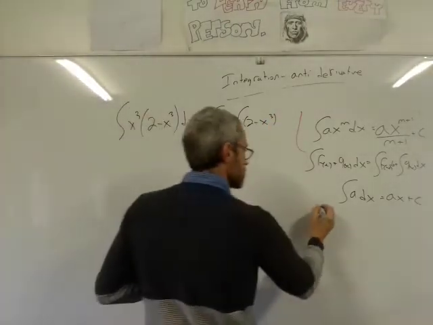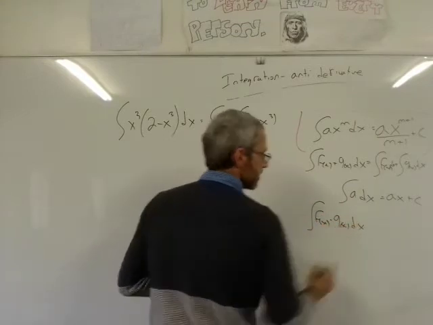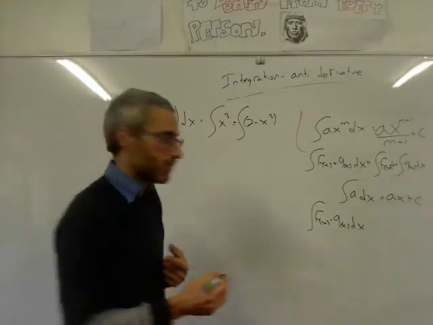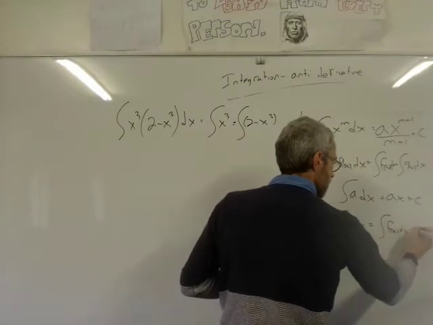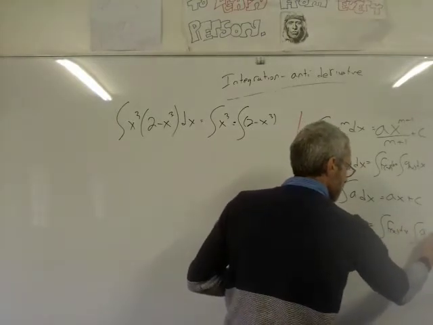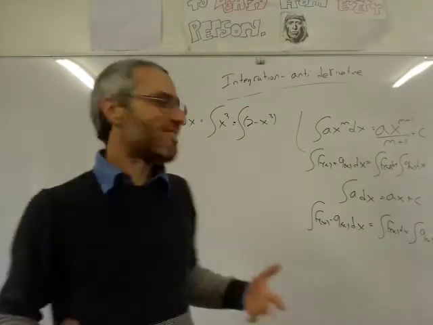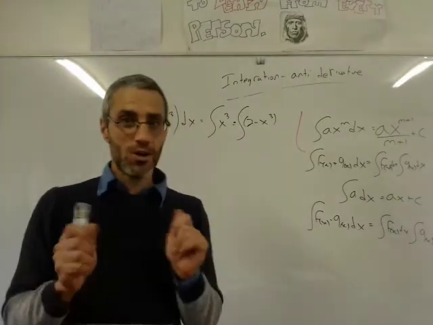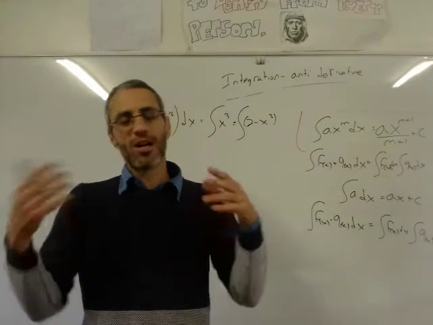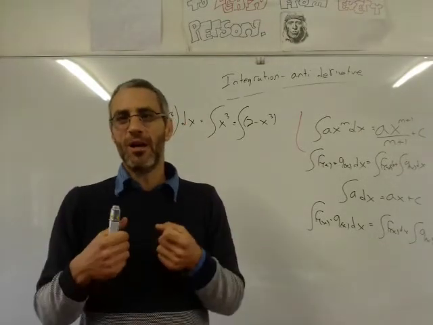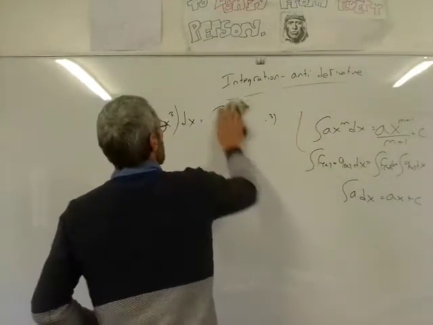So in other words, you would say that if I have f(x) times g(x) dx, the integral of a product of two functions, then that should be equal to the integral of f(x) times the integral of g(x). And if you do that, sorry guys, you'll be wrong. We don't have that rule. That is not correct. Just like it wasn't right in the derivative. When we find a derivative of a product of two functions, I can't just find the derivative of each function and multiply it. We just can't do it. There is no such rule.